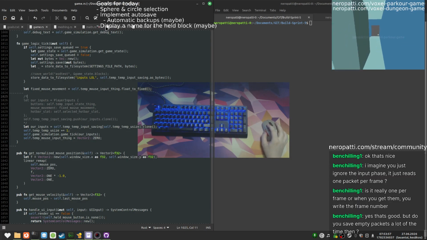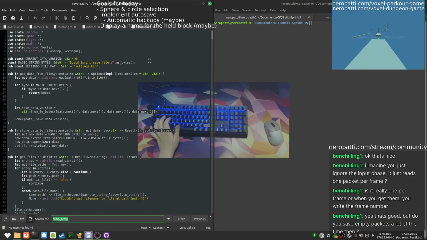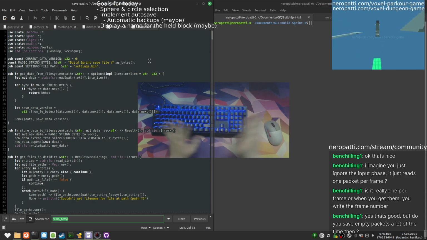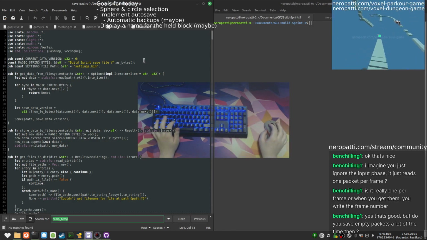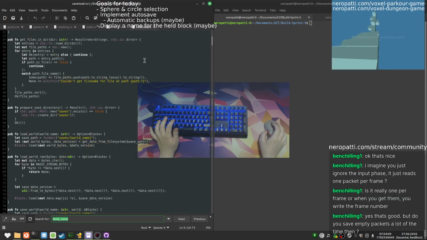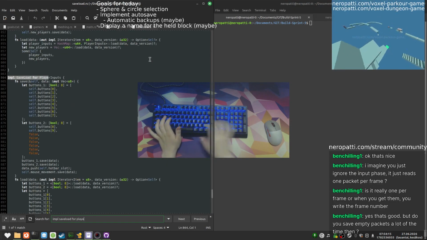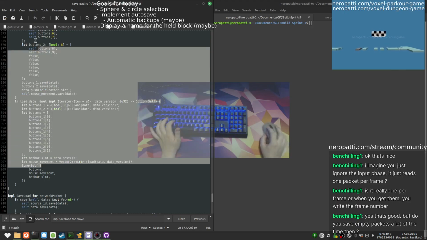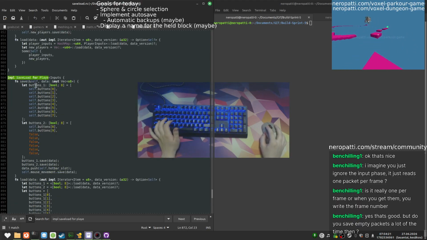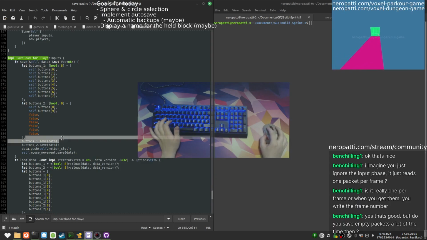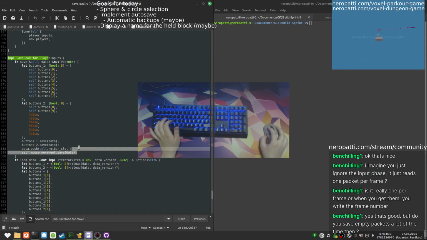And where do we have save load? Don't calm down, the theater is not on fire. The circus is not on fire. Impulse save load for player inputs. Okay, so currently this is very, very sparse, not good. There's 2 bytes and 3 bytes and, hold on, this is 8 bytes. 3 plus 8, 12 bytes per input frame, right?